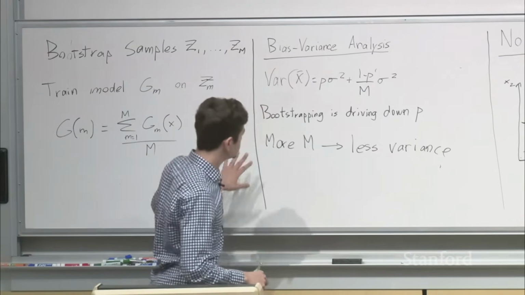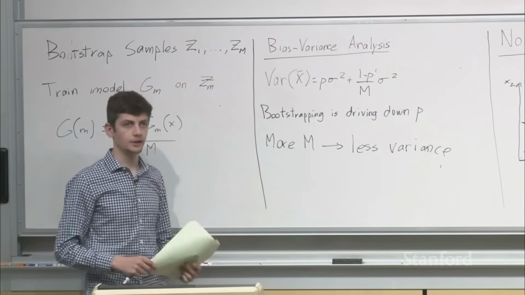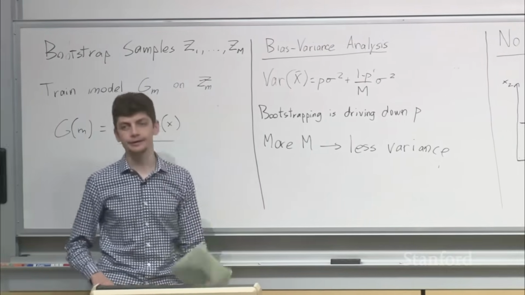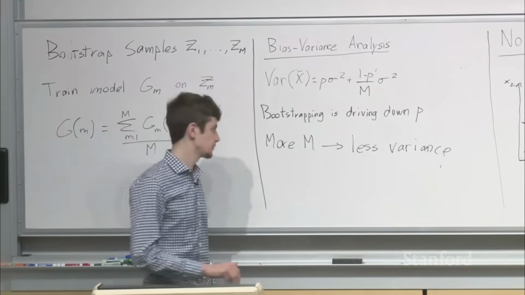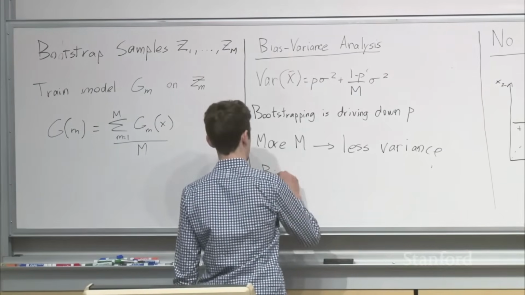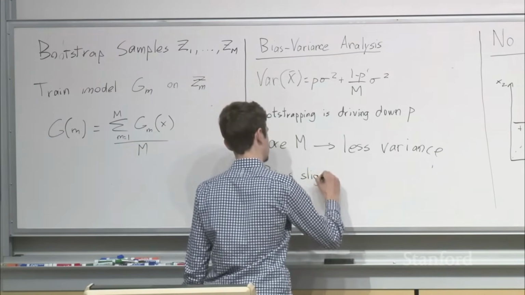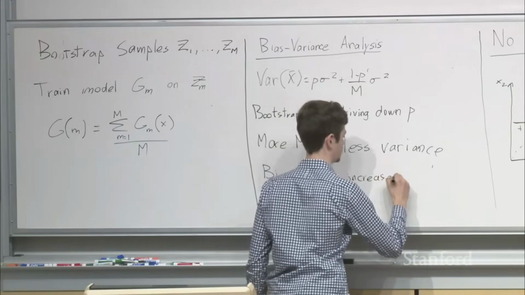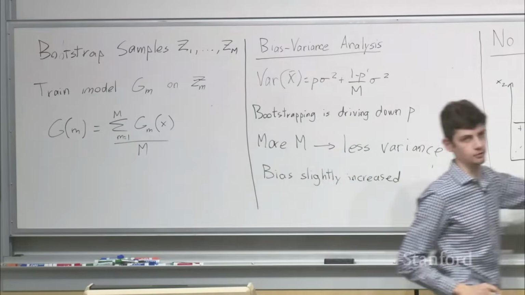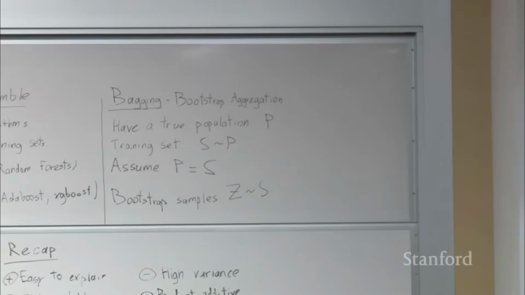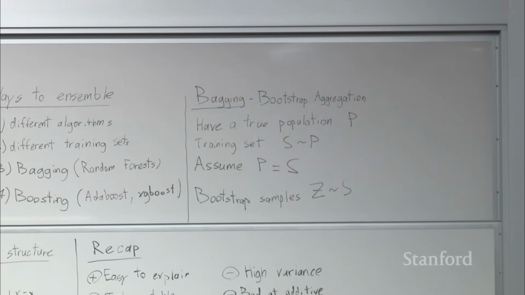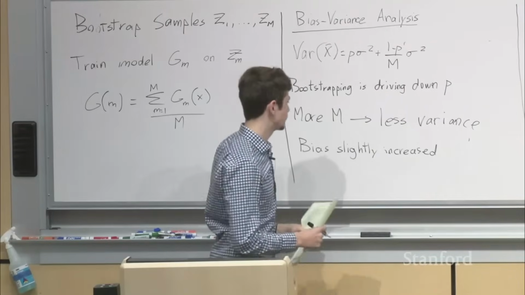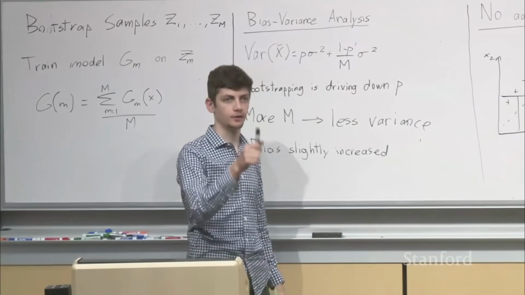All right. So I was saying that you decrease variance. This seems very nice. One issue that comes up with bootstrapping is that you're actually slightly increasing the bias of your models when you're doing this. And the reasoning for that is because of this subsampling that I was talking about here. Each one of your Z's is now about 2/3 of the original S. So you're training on less data, and so your models are becoming slightly less complex, and so that increases your bias in this case.